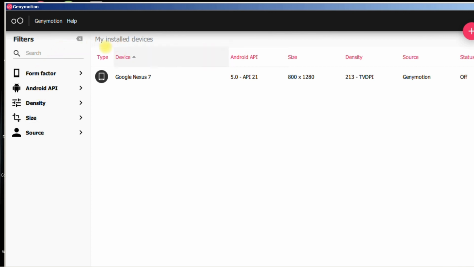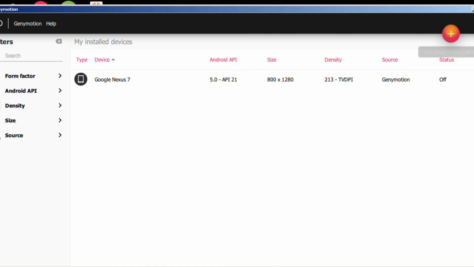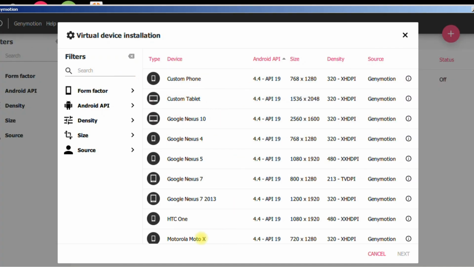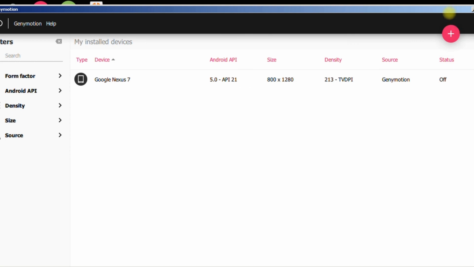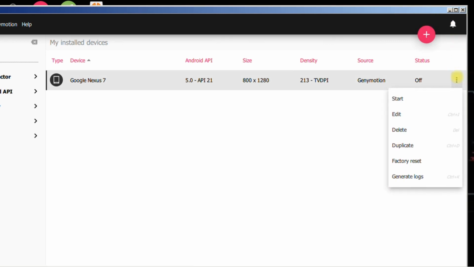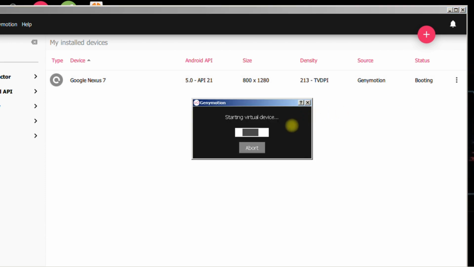You can easily do that by clicking this button right here, and you can choose any of the phones this way, then click next and install it. But in my case, I've already done that, so I'm just going to start the emulator, and it will take a bit of time.